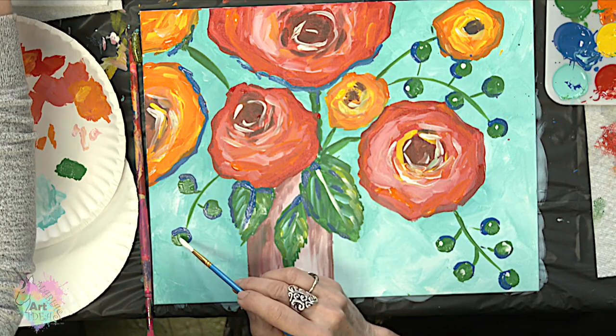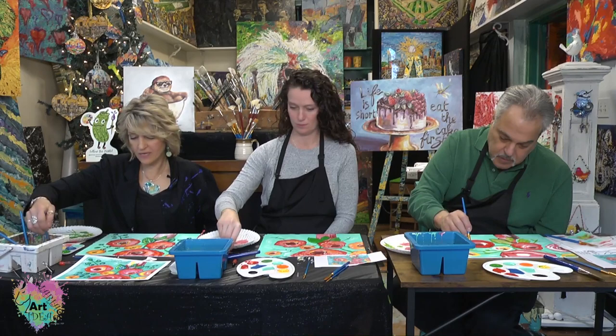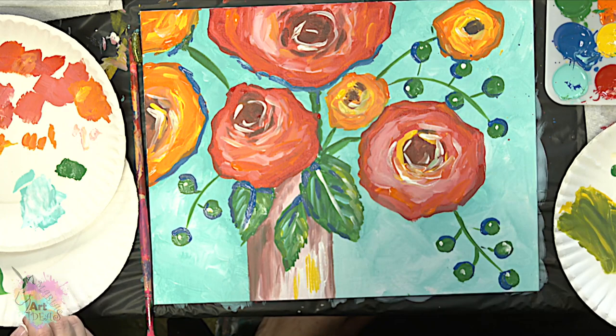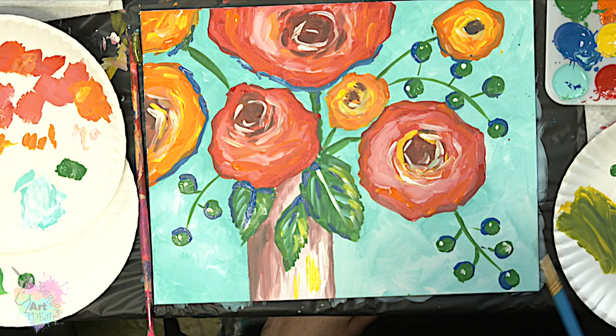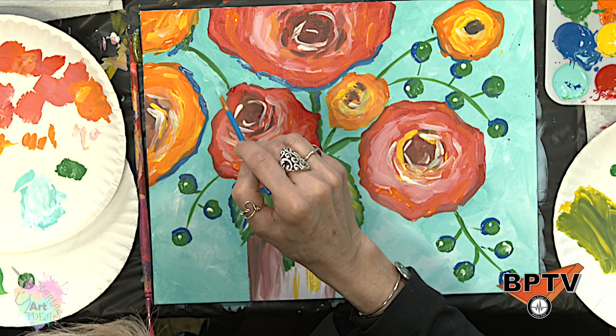Here, and then I'll assess the situation and see if I need any white highlights. Maybe put a little white here, and I think I want to put a little bit of yellow in there. I'm looking at the overall painting and seeing where I might need a little highlight or shadow. That stem kind of does bother me up here. It's a little too wide. So I'm taking the background color and I'm just going over part of that stem, just like that, so you can see.